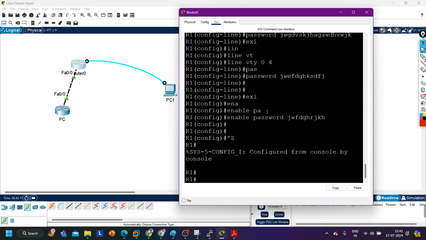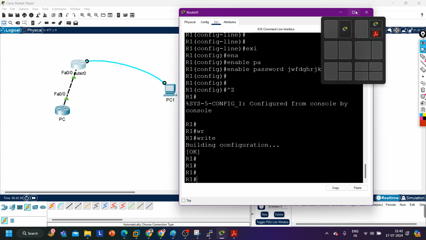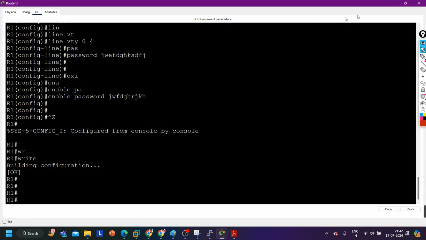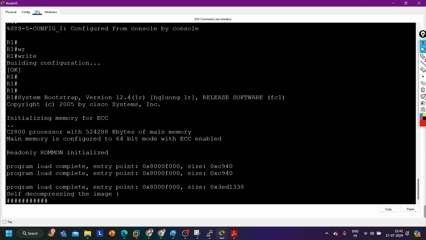I have saved the configuration. If I turn off the device, my configuration will be lost and it will not ask me for any password. But if I save the configuration, that means now my password is saved in NVRAM. So if I turn off this device and it turns on, how can I access it, because this time I don't know the password?